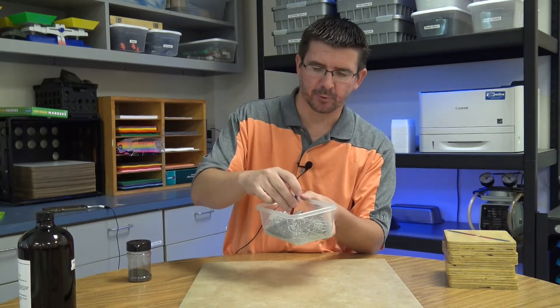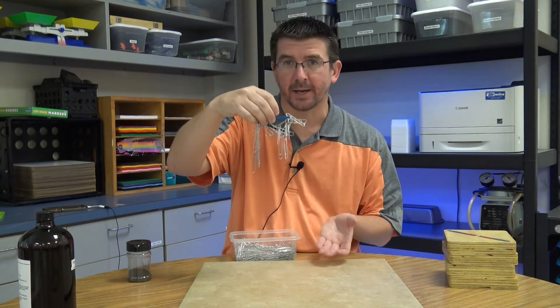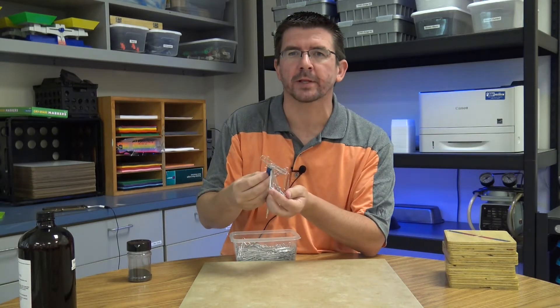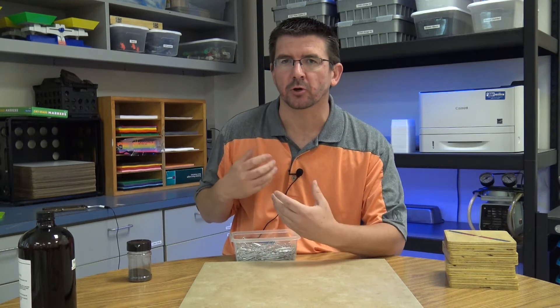If I take my little bar magnet and some paper clips, I can put this magnet in the paper clips and it'll pick up quite a few of them. We can measure the strength of the magnet by measuring the mass of what it's able to pick up, but these paper clips don't really give us an idea of the shape of the magnetic field, and that's what we want to look at today. How can we determine the shape and the size of the magnetic fields surrounding these magnets?